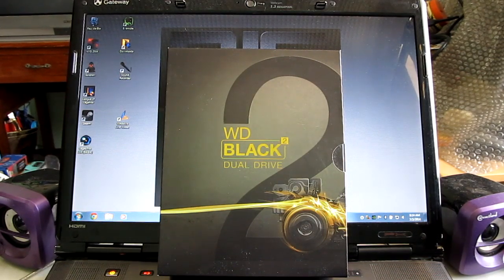It does require a little bit of installation, some drivers and some settings. But the performance increase is definitely there, and the storage is definitely there. The price is $13,950 if I remember correctly. So the price is a little high compared to buying two drives of the same capacity.